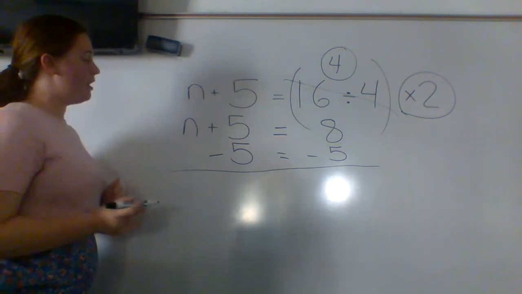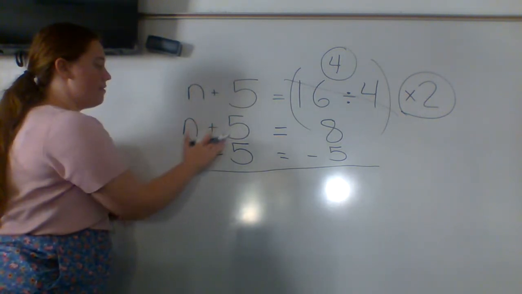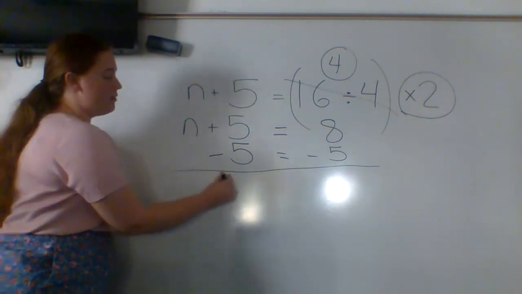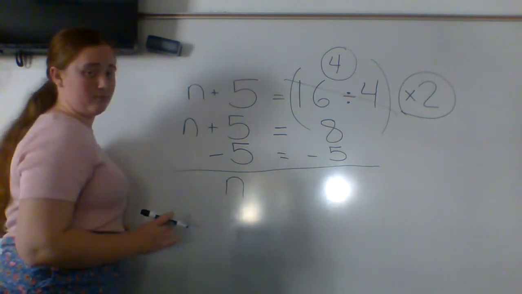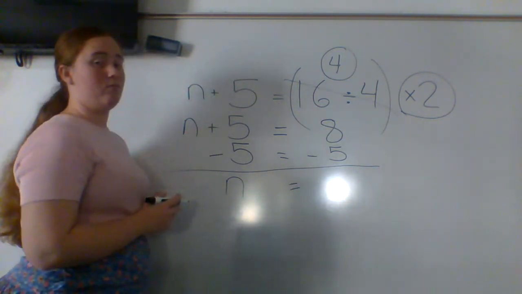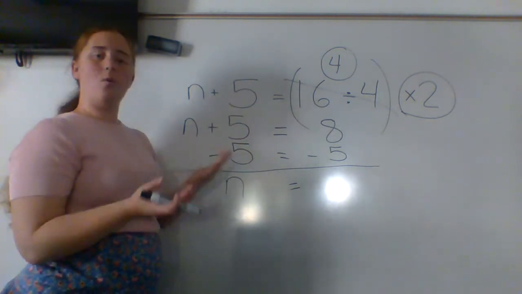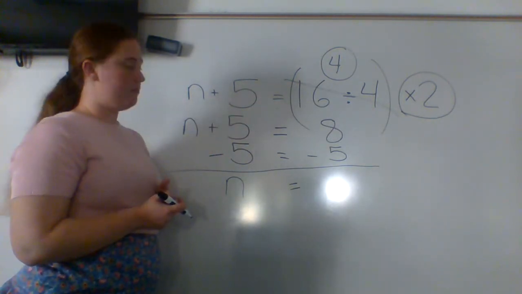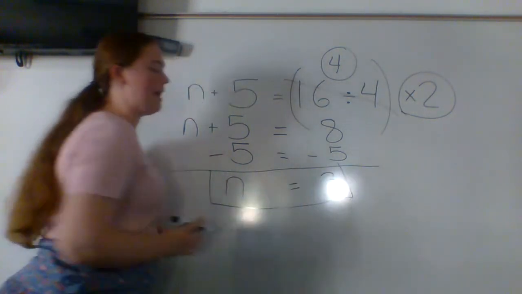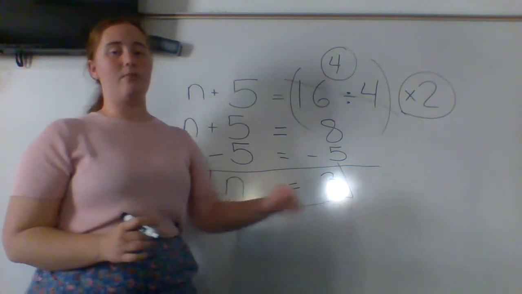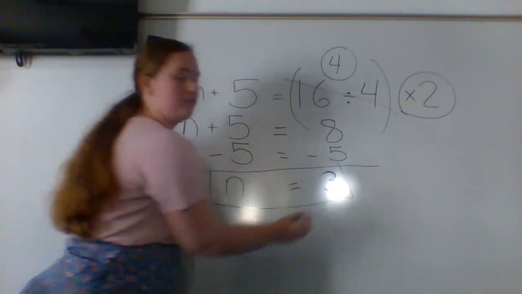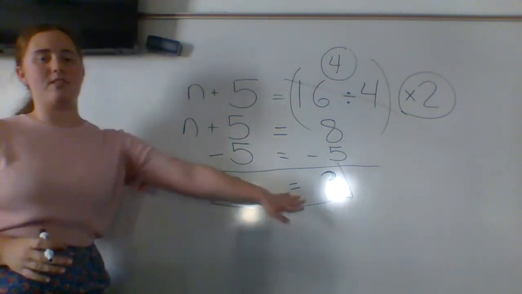All right? And we're going to do n plus 5 minus 5 equals, what do we have left over here? Right, we just have that n. Just have the n equals, well, now we just have 8 minus 5. What is 8 minus 5? Right, it's just 3. And my answer is n equals 3. I know you might not be able to see that 3 with the light there, but that is a 3. Just trust me, it's a 3.